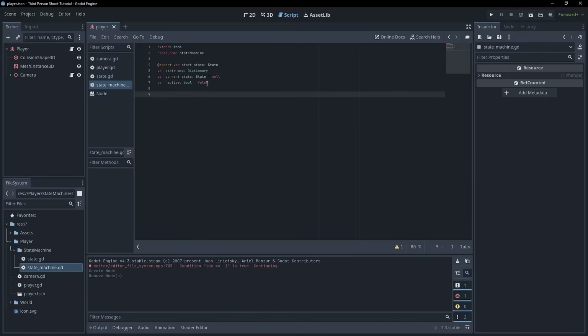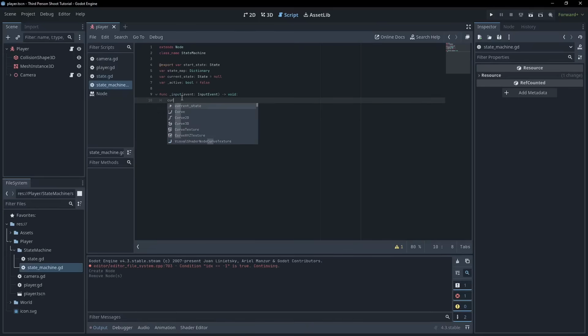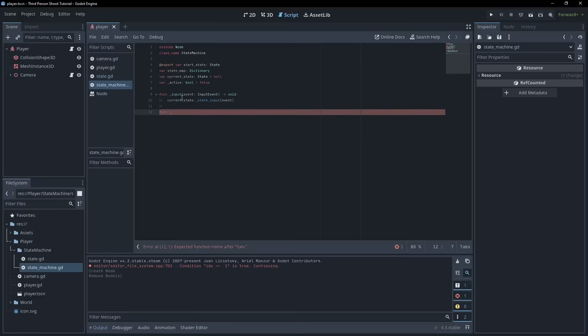And so what do we need to do? The first thing that I'm going to do is create some pretty simple functions like we've had before in the camera. We're going to have an input function, and this time, instead of actually doing anything, we're going to go current state dot underscore state input and then just pass on the event. So you can see that the state machine is really just going to be passing on that function to the current state, so that it can only run one at a time.